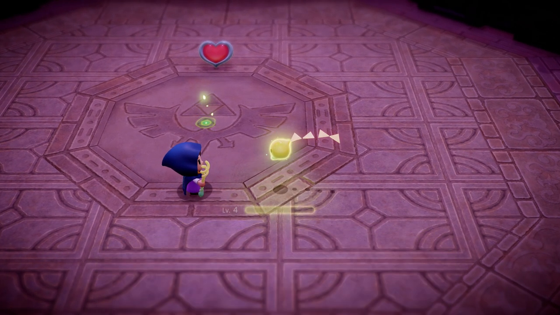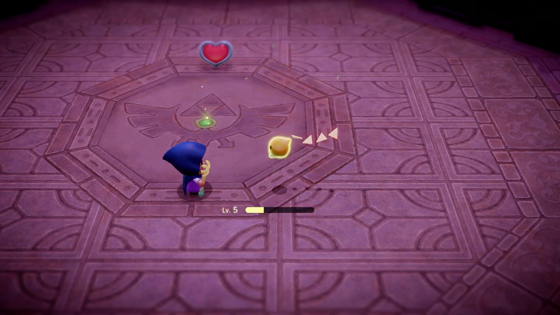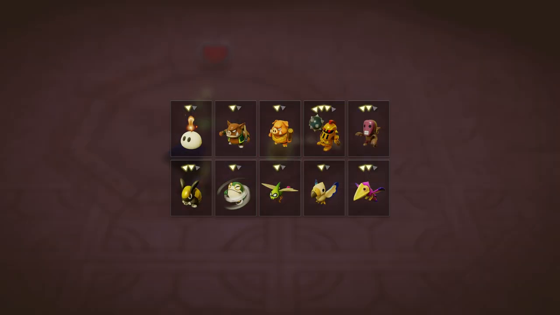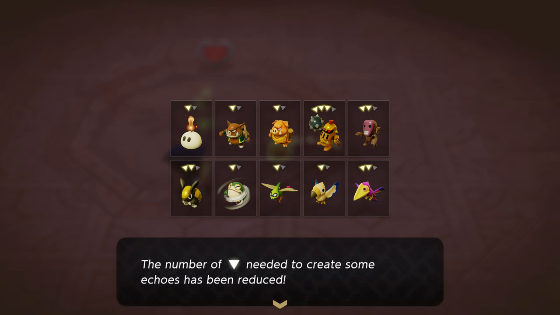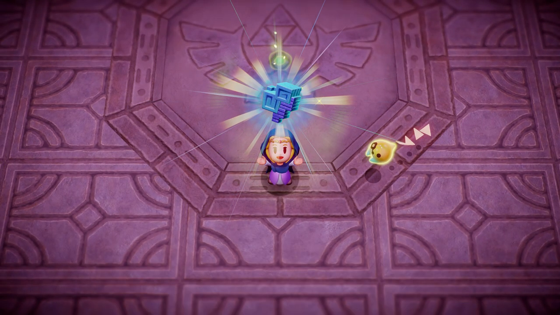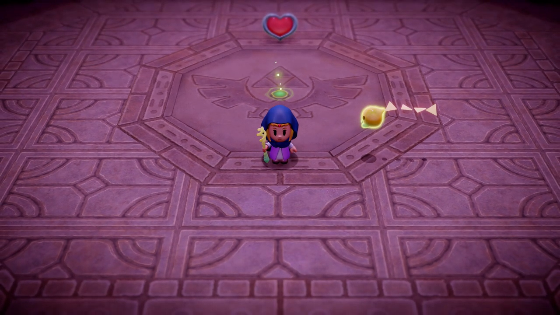And share some of their power with me. Oh, he's going to get even more powerful. He's at level 5. Cool. I feel like I can do even more now. Awesome. Got 5 more crystals.